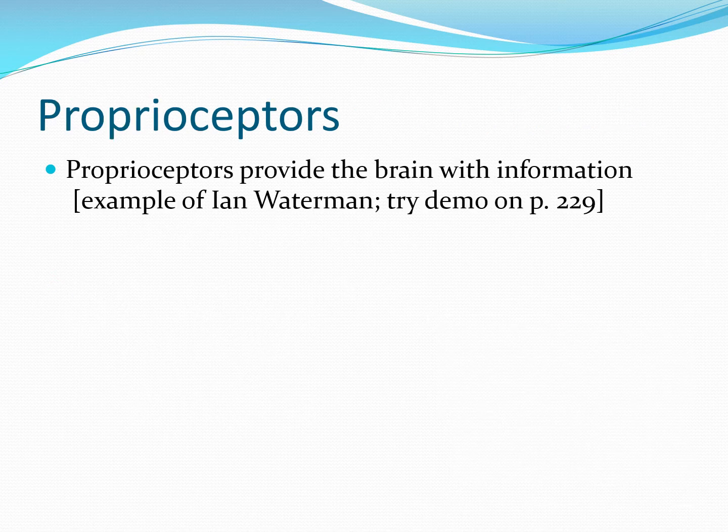So the proprioceptors are providing the brain with information. And again, you can try the demo. I'm going to continue to suggest that every time he has this little box that says try it yourself, those are really great things to try so that you are applying this to something in real life and not just reading the scientific, yes, this is what's happening.